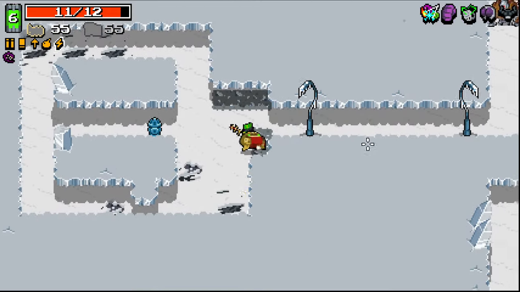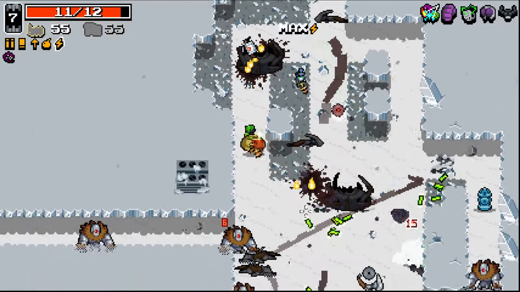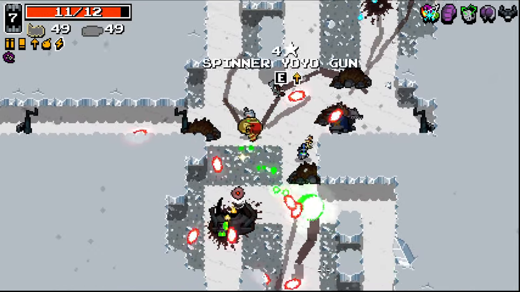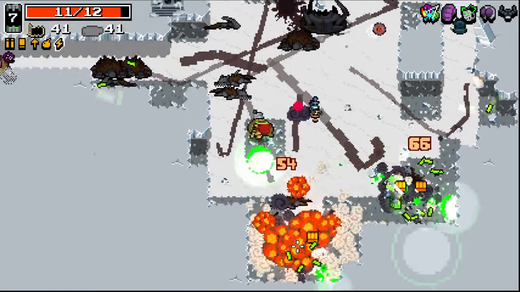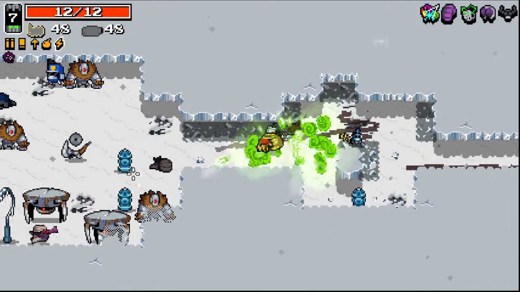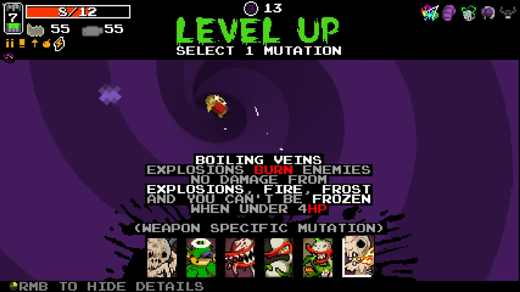Oh, I should have killed the guardians. Would have got a level up, I think. Health dispenser. Health dispenser might be good as a secondary. The ion cannon's really fun, but health dispenser as a secondary might be a very, very good idea. I don't even know where our little buddy's gone. Oh, there he is. He was in the corner just chilling. I love the way the health dispenser just yeets it. The only thing is it uses the same ammo type. But on the other side of that, we got poison as a sort of backup plan.